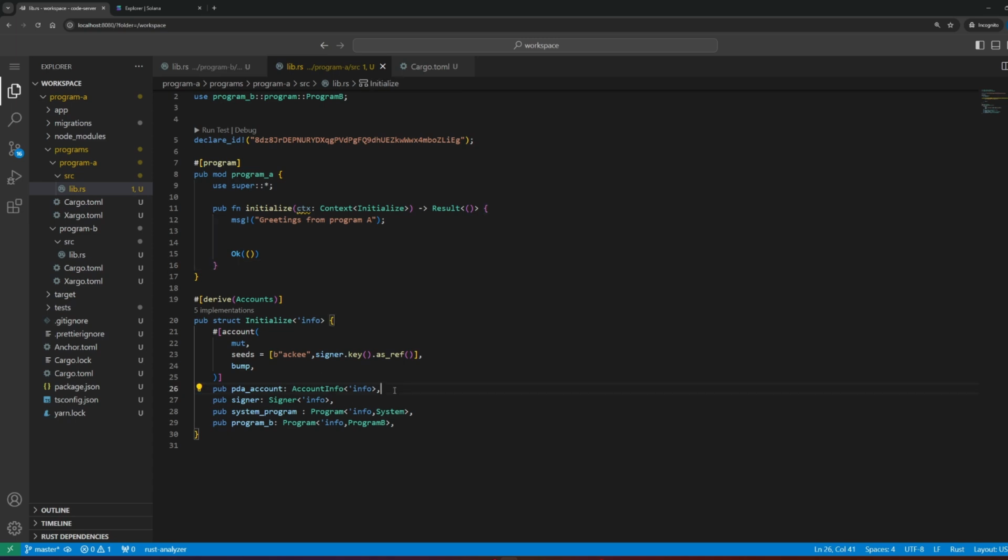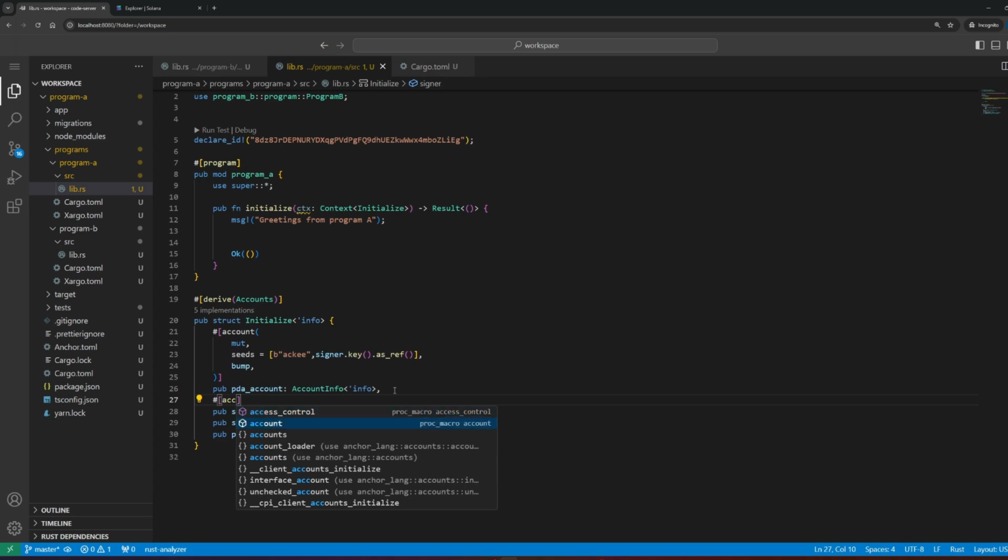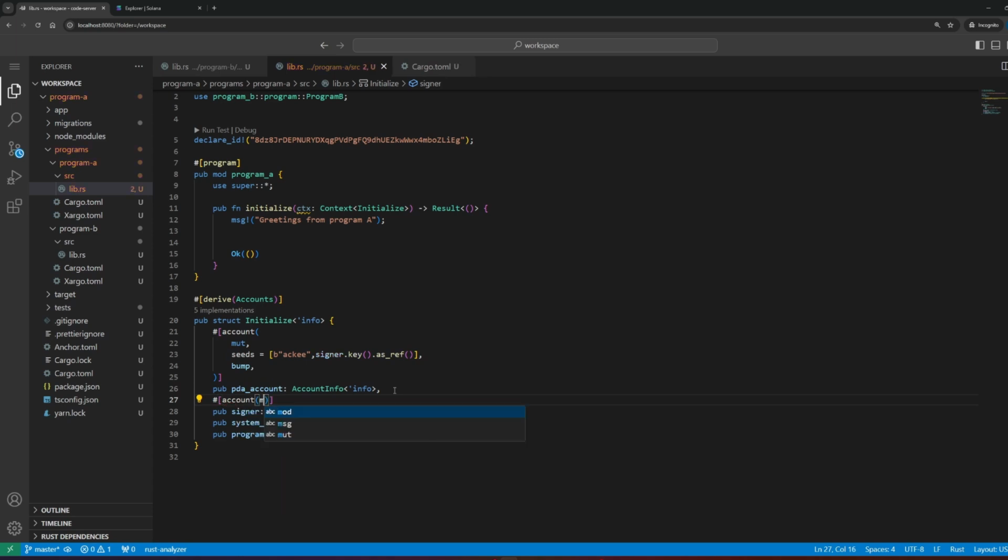And I would also like to include mutability here, and I will tell you why. We will perform a transfer from the PDA account to the signer, and transfer actually updates the contents of the account. You may remember, I think in the previous week, we were talking about accounts.